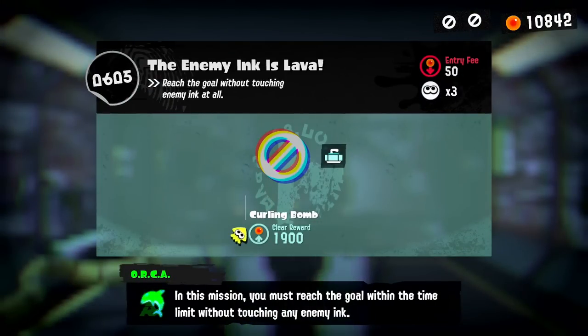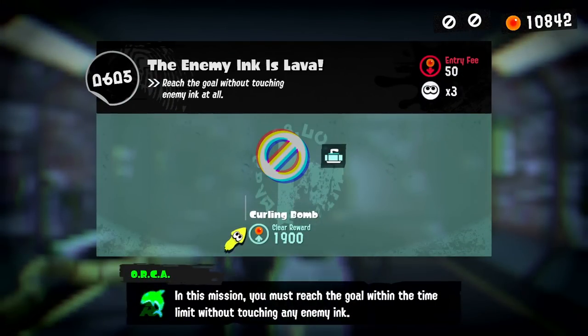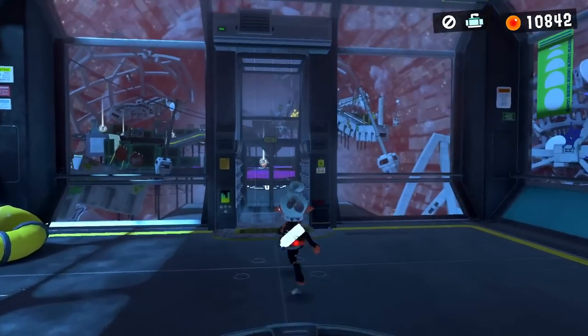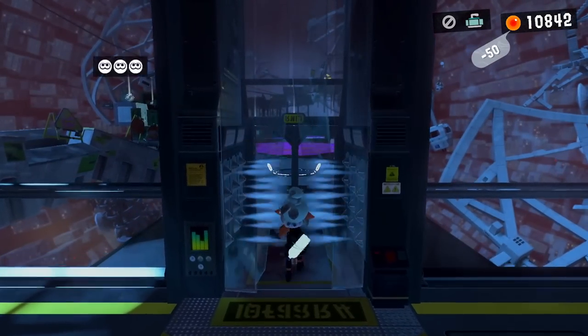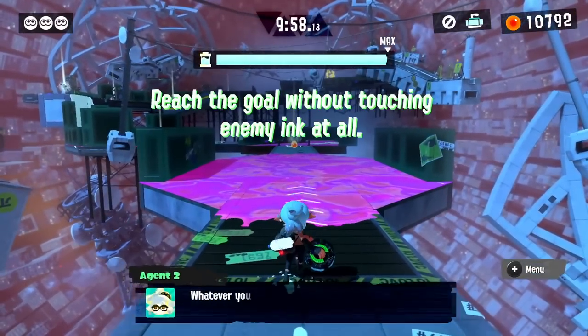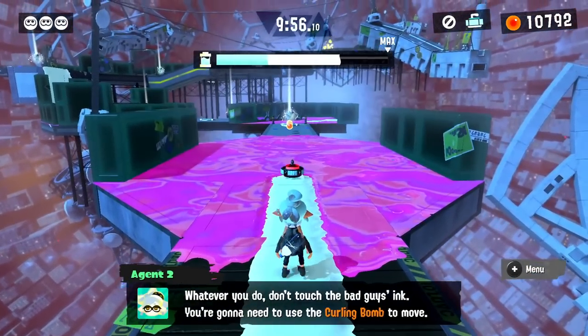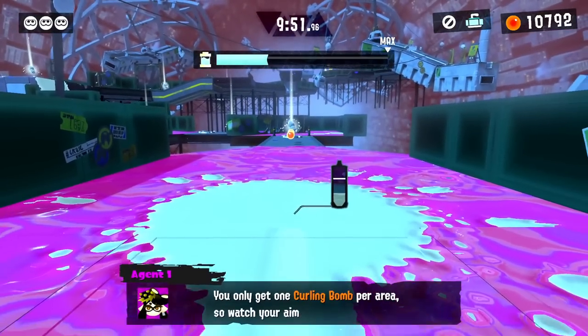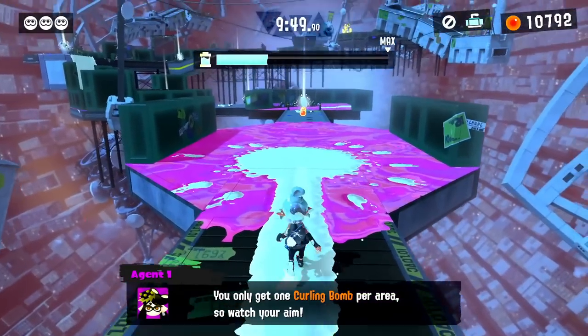In this mission, you must reach the goal within the time limit without touching any enemy ink. So I only have the rollers to survive through this, which should go without touching enemy ink at all. Whatever you do, don't touch the bad guy's ink. So let me charge up again, because that wasn't so good. You only get one curling bomb per area. Watch your aim.